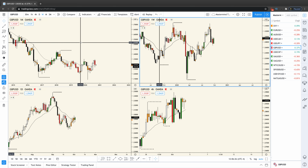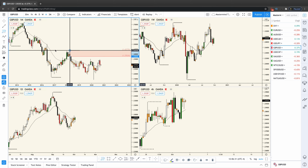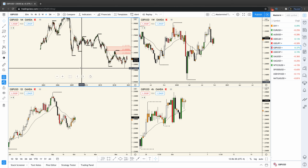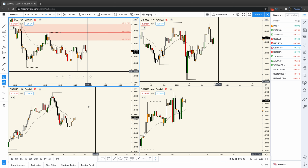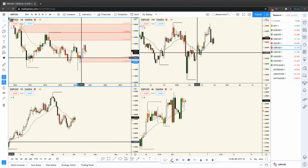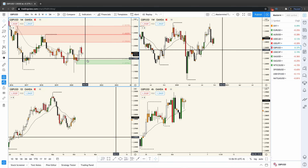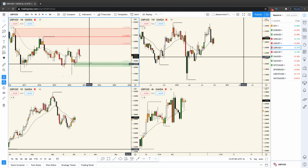This pound, I took that trade in there, which you guys know if you watched the video. Yeah, these little areas of supply. I'm not going to draw all of the zones. I'm not going to go too far because we don't have all day. You have some buyers stepping in here. Nothing fantastic. I'm just simply calling these buyers. If I were to get in short up here, this is where I'd probably have my ultimate take profit. This is not demand. I wouldn't really call that demand. It hasn't really done anything.